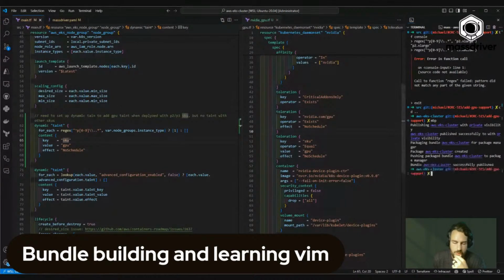So I'm just going to try to do a quick deploy in Massdriver. I don't have my local AWS credentials set up, which makes troubleshooting locally with AWS a little bit complicated. So I'm going to have to work around it by doing some bundle development in Massdriver. Let's see if this deploys real quick.